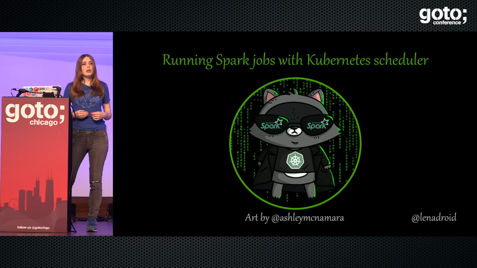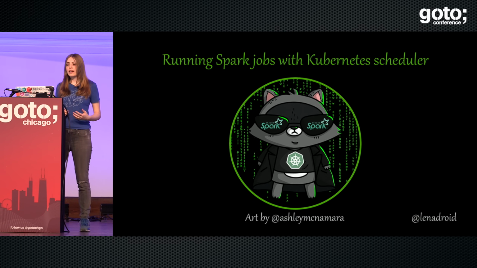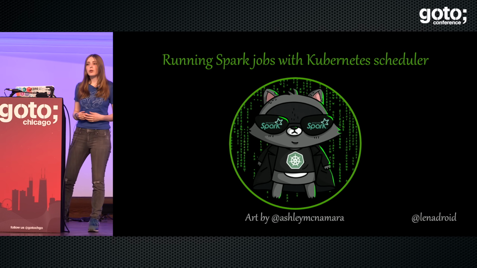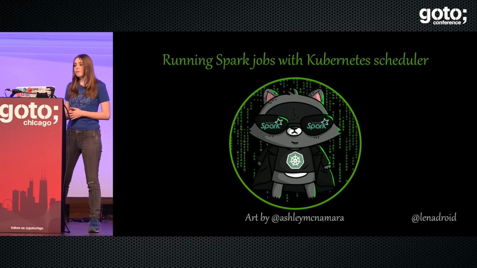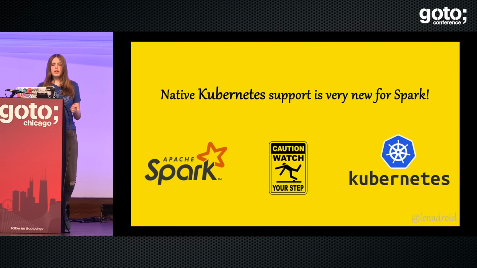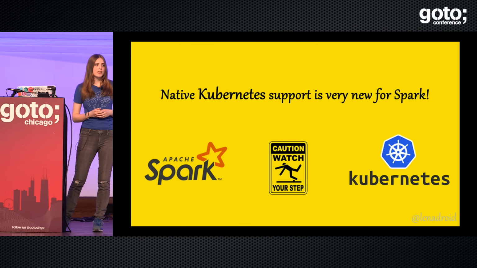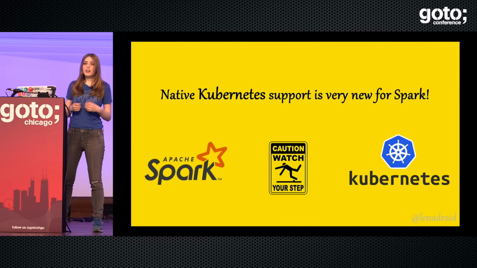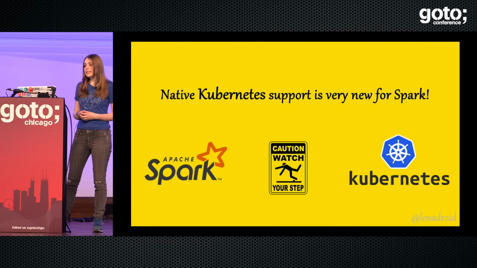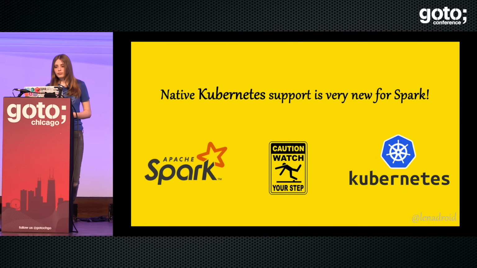The way Spark jobs usually are submitted is using the spark-submit command line command, where we can pass a jar file or Python archive. Previously you could run Spark on resource managers like YARN or Mesos, but as I mentioned, since release 2.3 it is supported on Kubernetes as a scheduler.